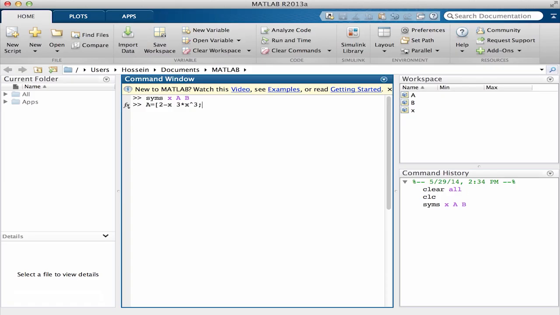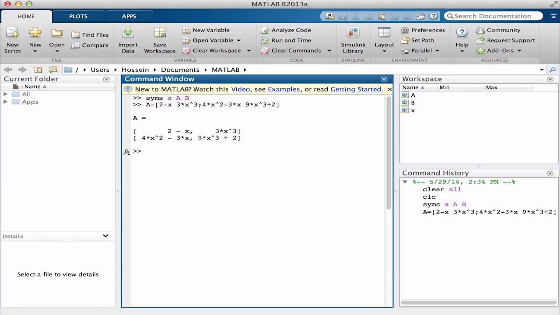And for the second row, let's go with 4x squared minus 3x, and 9x squared plus 2. So this is going to be matrix A.